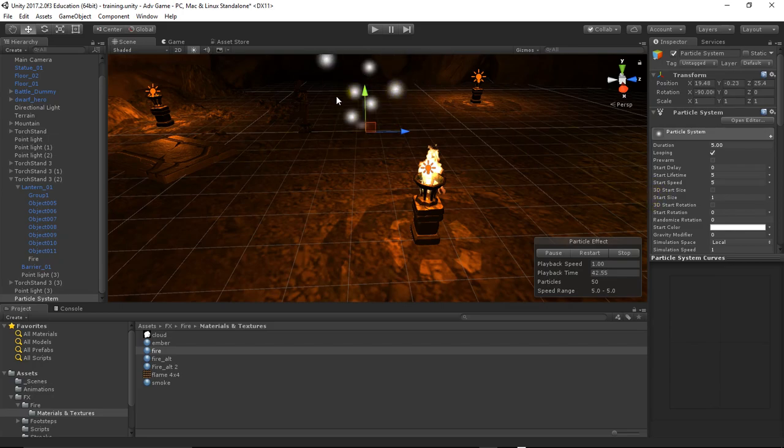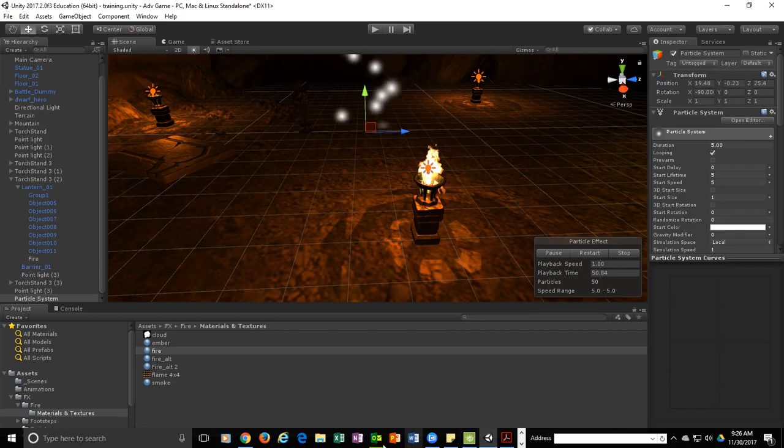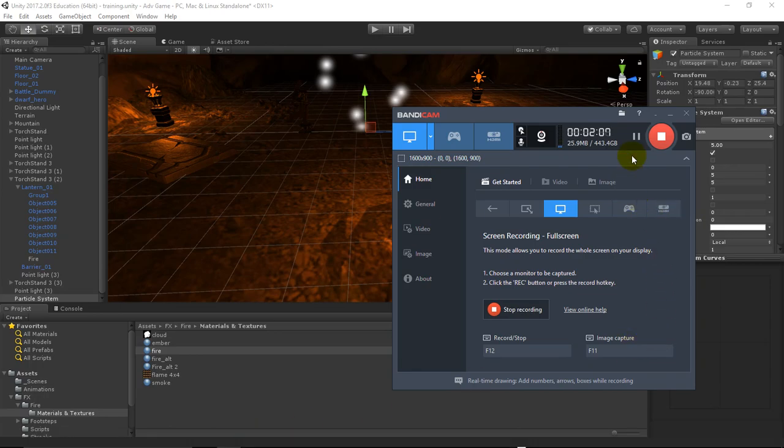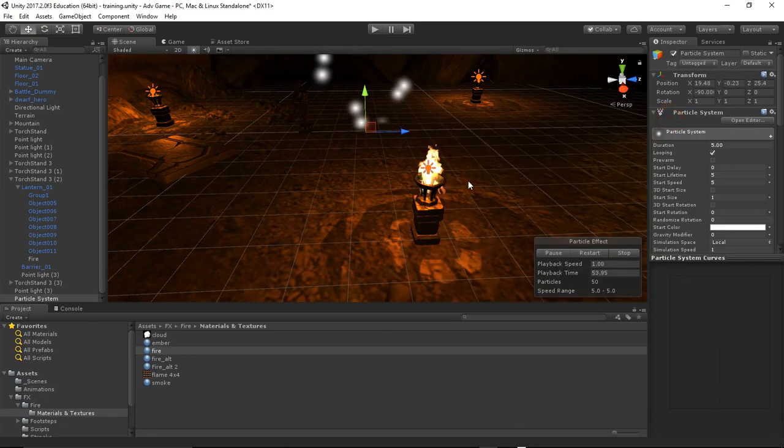Once you select it, it animates. And you see this little window down here that says particle effect. The reason for that is so that as you're working on it, you can see what that effect looks like.